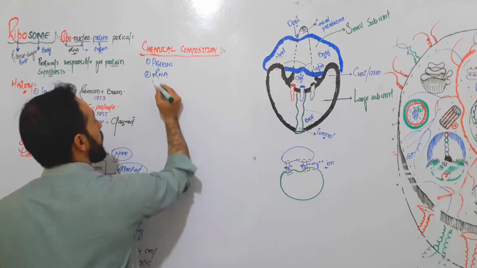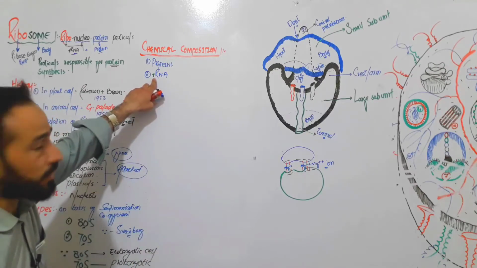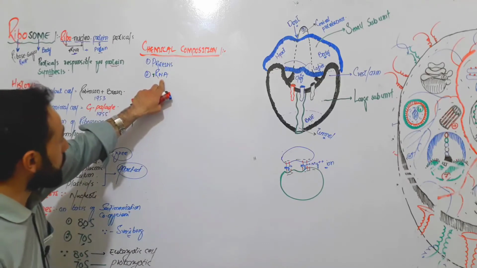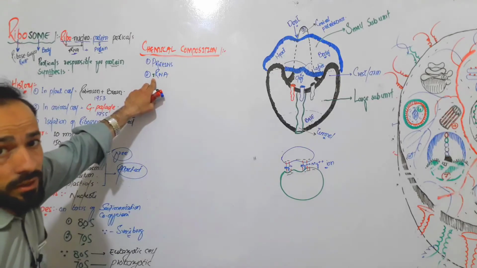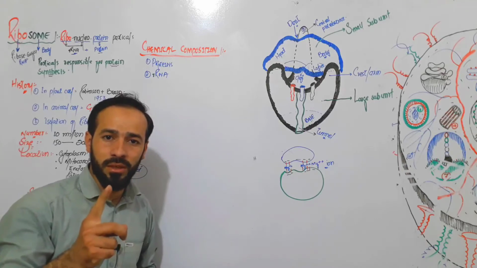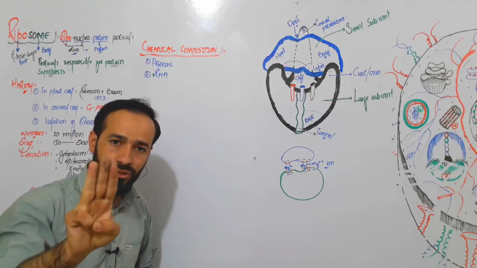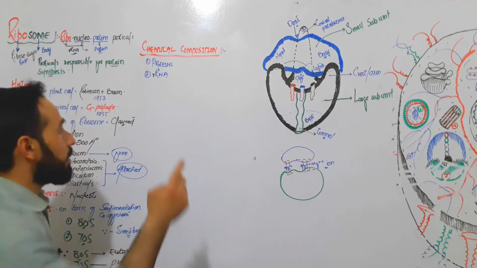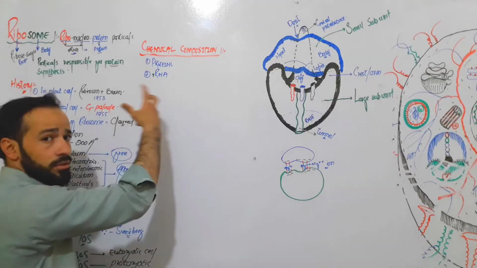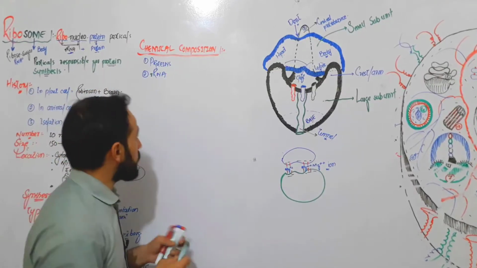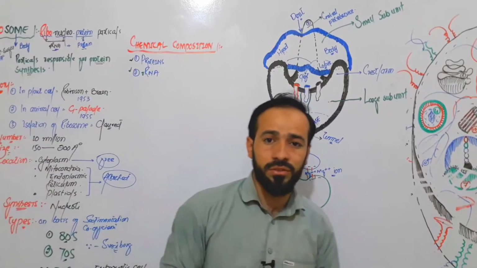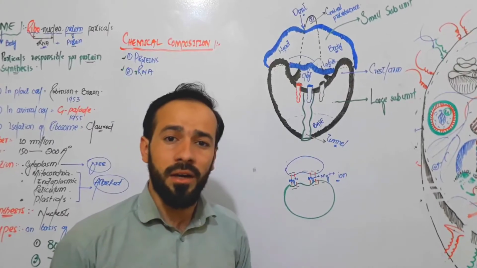The ribosomal RNA. So we put a very small r here because we want to mention that this RNA which we are talking about is present in ribosome. As you know, I had told you that we have 3 types of RNAs in our cell: ribosomal RNA, transfer RNA and messenger RNA. So we put r here to show that this RNA is present in ribosome. Done. So ribosome is chemically composed of these 2 important factors, the proteins and the RNA.